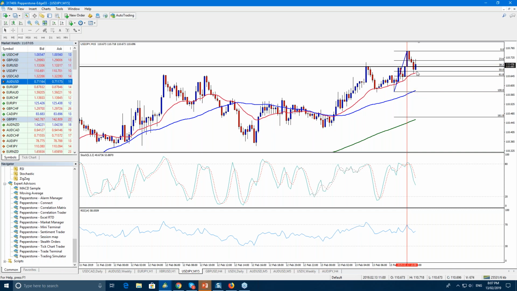What you'll often find is that there are so many people using them that even if they're drawing them in different areas or off different swings, a 38.2 will line up with a 50 of another swing. And in scalping strategies, they're extraordinarily powerful, because there are a lot of people doing it and a lot of people really believe in it. Because of that, it turns into a self-fulfilling prophecy that the markets do bounce off it. So even though they are subjective and people can draw them three different ways on the same chart, quite often the zones end up very, very similar. So you'll get that bounce.